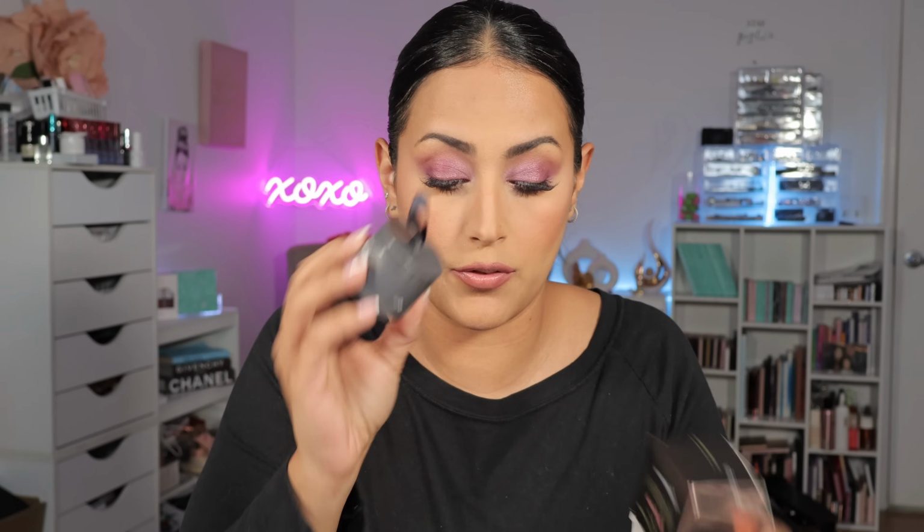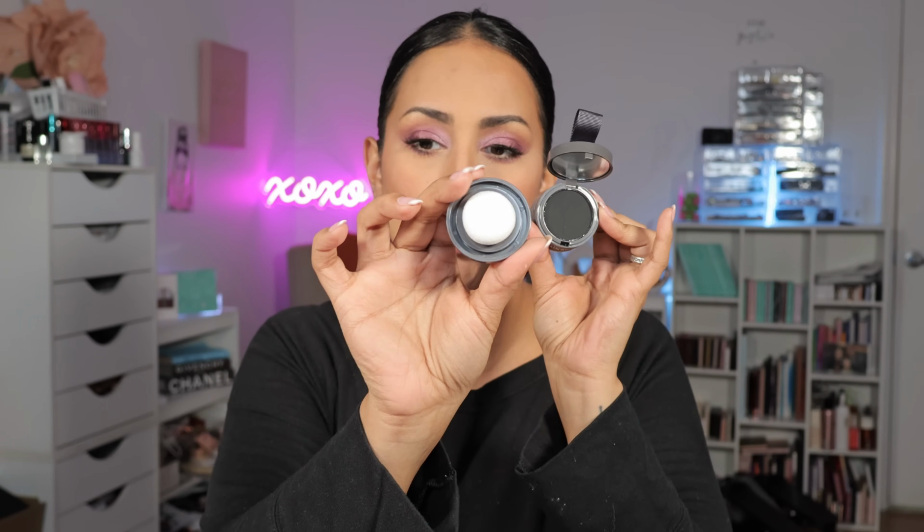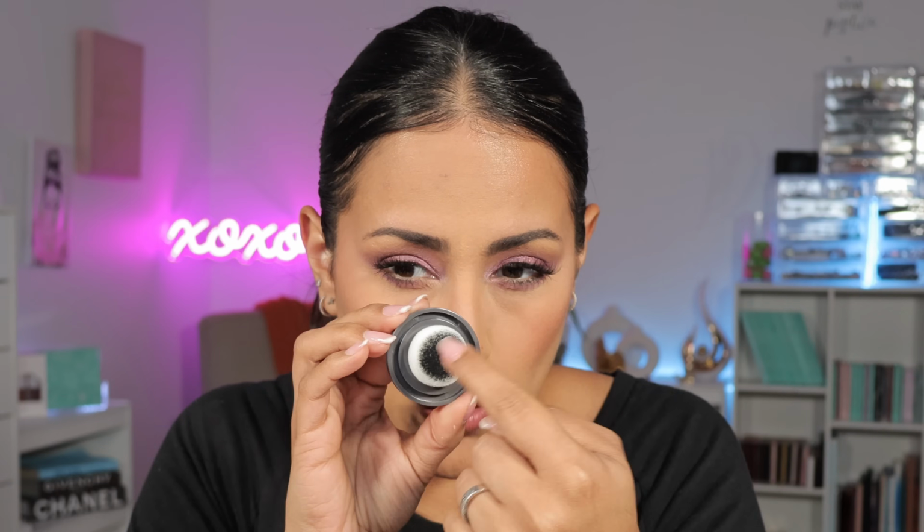This here is a little different. It is an instant hairline or root cover up, but this is a powder version. I got mine in shade number 5, which would be like a brown black, and it was only $3.40. You have a little sponge over here, and I think I am the perfect candidate right now because my hair looks shiny, but no, those are all my grays. I kind of wish it wasn't round and it was more like a flat surface, like a rectangle. I'm gonna do one side. Remember how shiny my hair was, right?